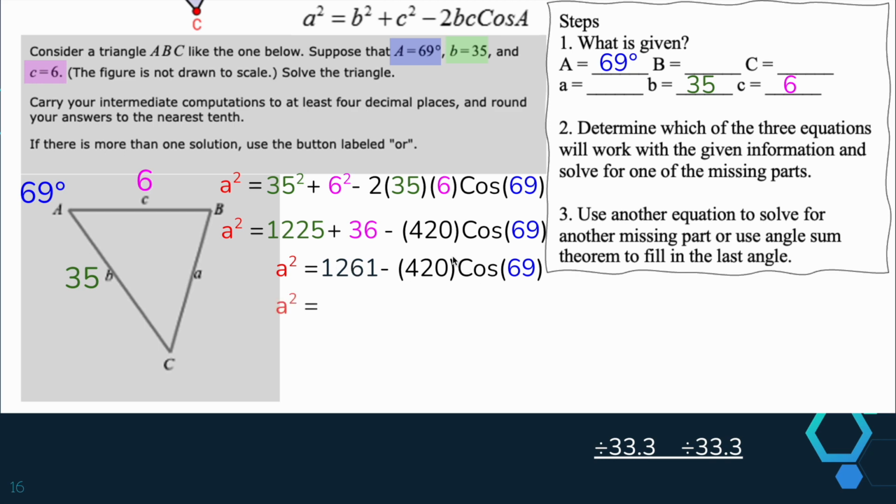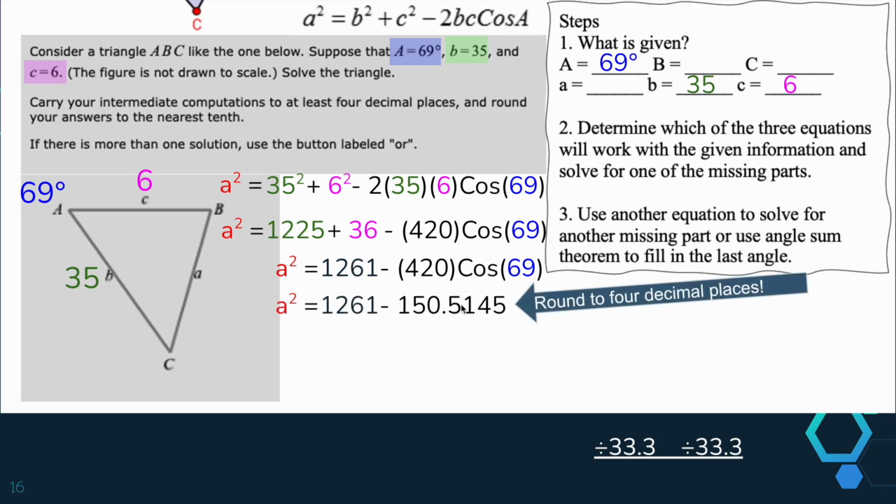And so now I'm going to multiply by the cosine here. So I have this number. I rounded to 4 decimal places like it told me to. So round at least to 4 decimal places. That's what it says. If you can leave it in your calculator, I would just leave it in your calculator and do no rounding at all. In fact, that's how I did the problem generally. But this should also work.